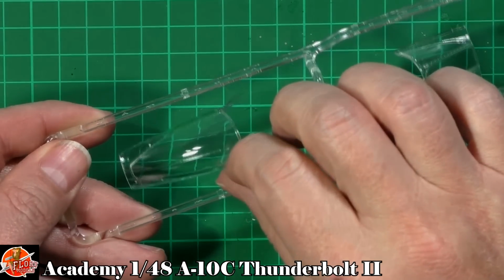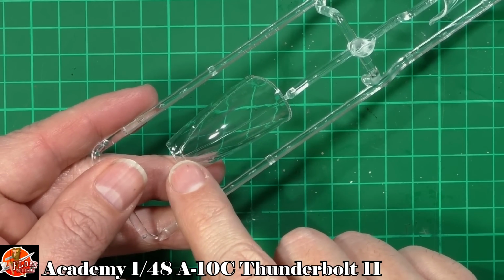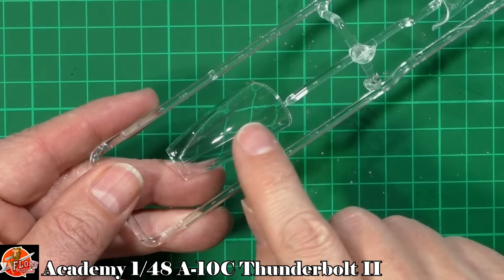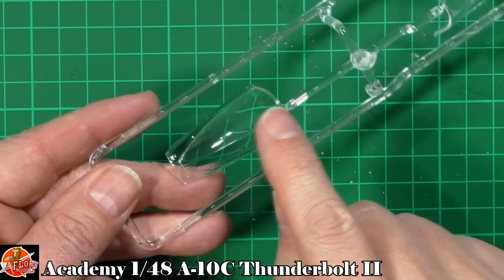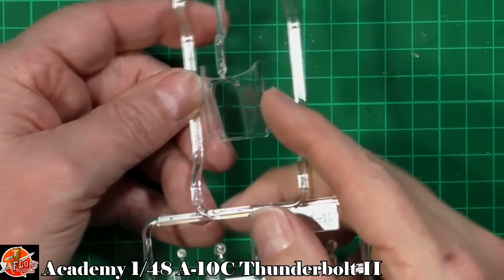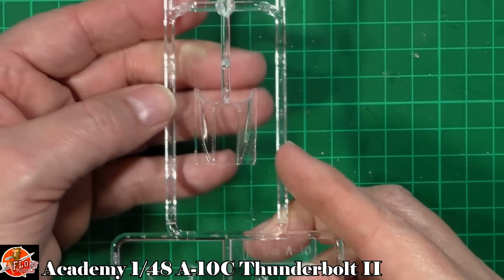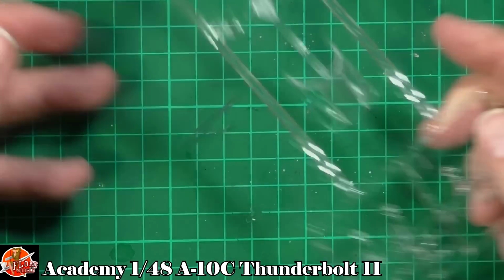There is a faint center seam, but in some ways with the A-10 you can actually get away with it. There is an area that travels up behind the pilot, like a banding, which is an aerial, and then there's a new spotty thing on the top. Looks like a colander up there as well. So again, you could hide all of that, no problem at all. The forward one looks very nice, good, solid, chunky bit down in there, totally crystal clear. To be honest, really, really nice clear parts, no problem.